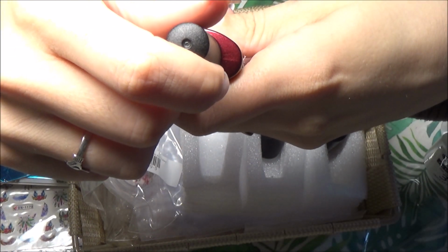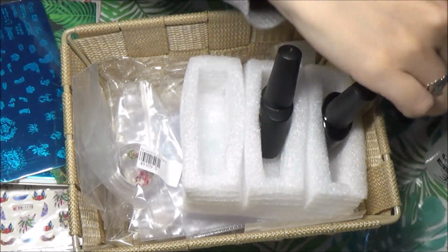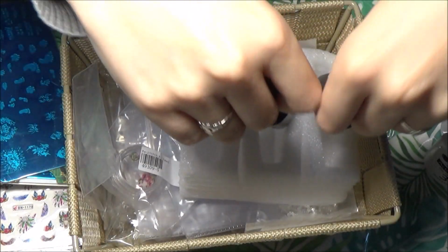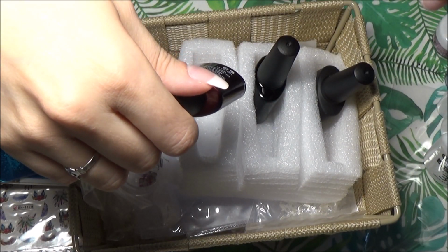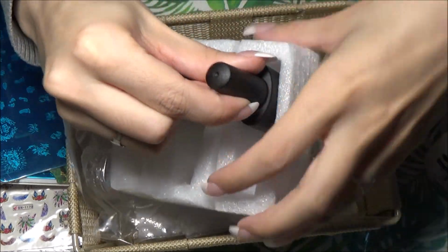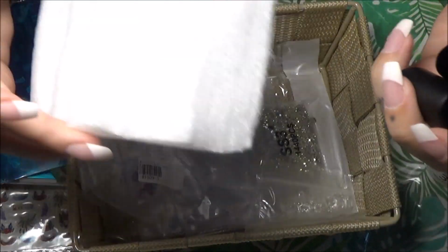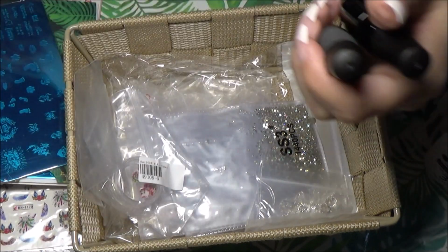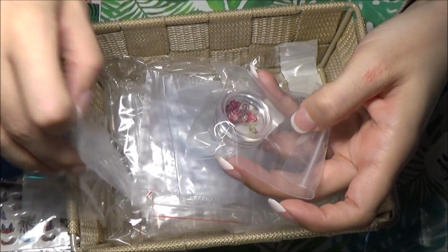Oh, we have ingredients on this one. Okay, can't use this one. We don't have ingredients on the top coats. But the color coats, I didn't even check it before, but it has trimethylbenzoyl in it, so I cannot use them. But these two, I'm gonna have to test to see if I can use them later on. I don't know what this is. Okay, never mind.